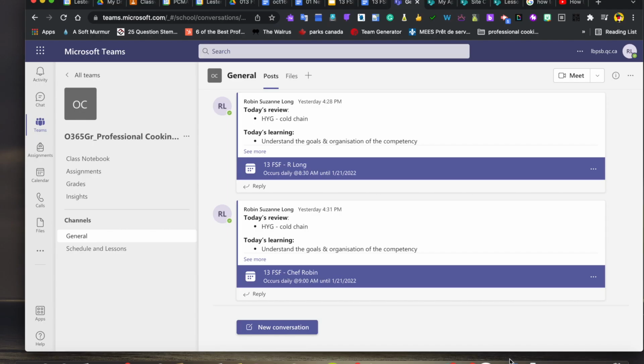Okay, so if I wanted to do this in Teams, it works a little bit differently than Google Classroom and Google Calendar, but you can definitely still do it. So I won't have permissions to do exactly what most of you will be able to do because my school board, the teachers don't have access to Microsoft Teams, and so there's a lot of restrictions on here. But I can show you what to do. So what you want to do here, if you want to do it in Microsoft, is in your Teams, you're going to want to create.